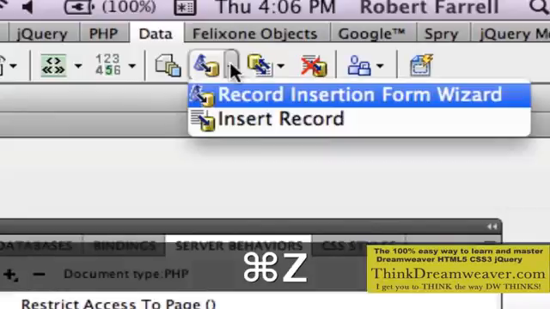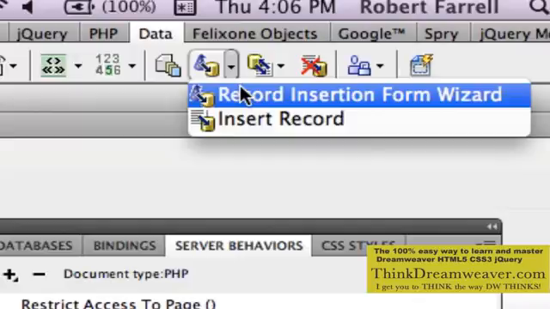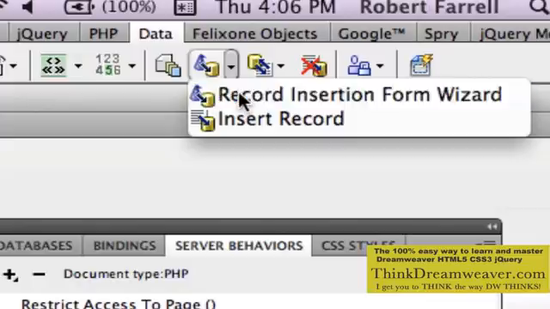Now, anytime you see the word wizard, that gives us step-by-step settings for doing things. So in a previous video, we went to the MySQL database wizard and set up the database for this particular project. So we're going to go to record insertion form wizard.